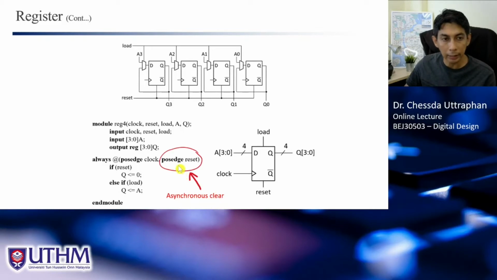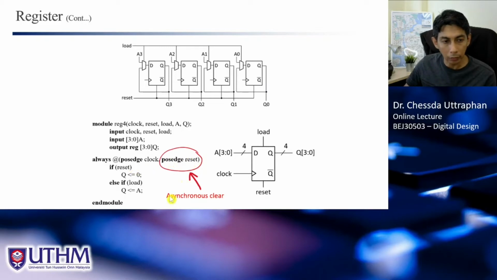Asynchronous means that it is actually not sensitive to the edge, but sensitive to the level, right, for the reset signal. So that means that whenever the reset is activated, the circuit or the data here, the flip-flop here, will always reset to 0. Means that the output here will always be 0 if the reset is active.